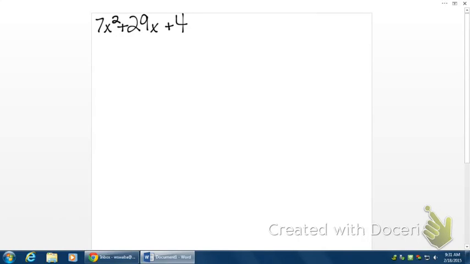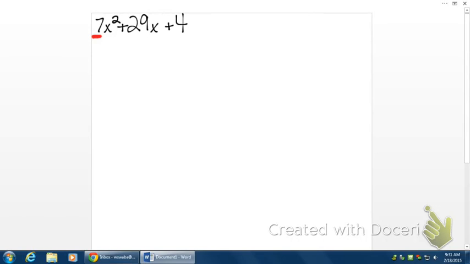All right. So, first off, you should notice that there's something different with this. Now, the thing that you should notice is now we have a number in front of that x squared. Notice before all we dealt with is x squared, and we found the factors of this last number that add up to that middle number. That's all we've been doing. Now it's a little bit different. Anytime you see a number in front of that x squared, you have to factor it out differently.